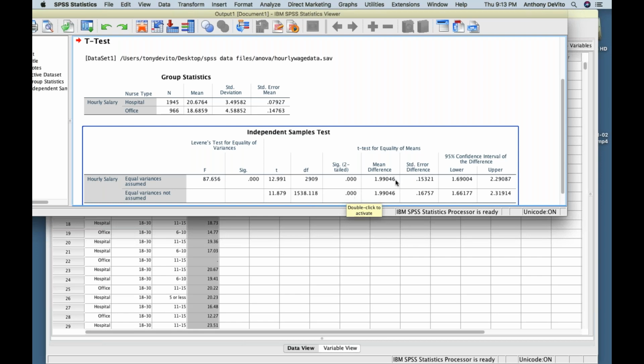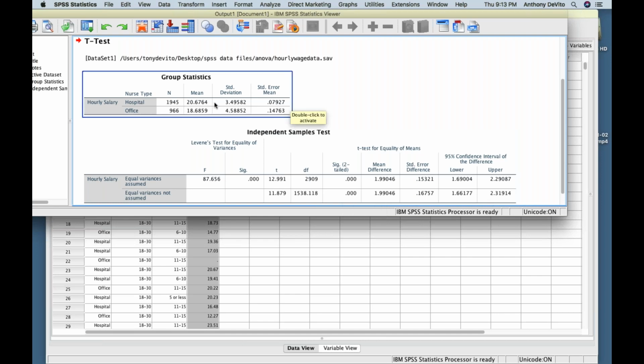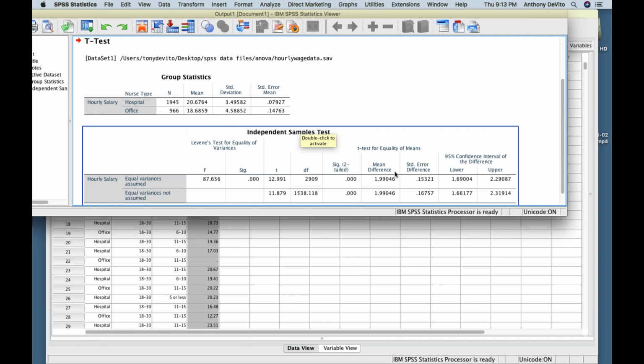The other way I know I can reject the null hypothesis is that if we look at the difference in the two means, we would expect if the null hypothesis was true, that the two means are the same, then we would say the difference in the two means is equal to 0, right? Well, in this case, we have a 95% confidence interval for the difference between the two means. And we're 95% sure the difference between the two means is between 1.66 and 2.32.